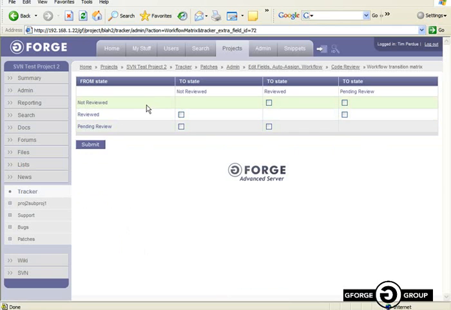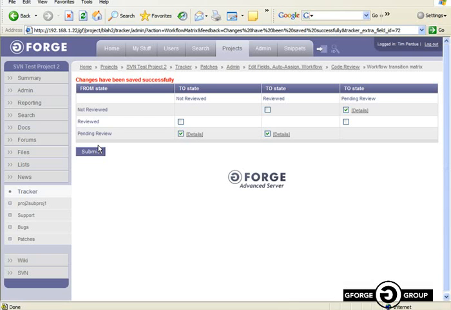So we can go from not reviewed to pending review. That'll be a valid change. And we'll go from pending review to either of the two values. Those will all be considered valid changes.